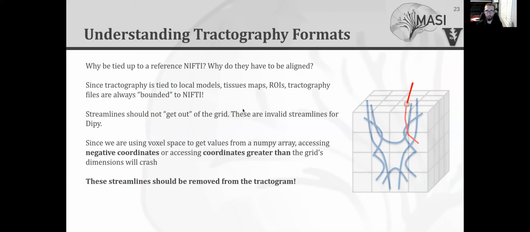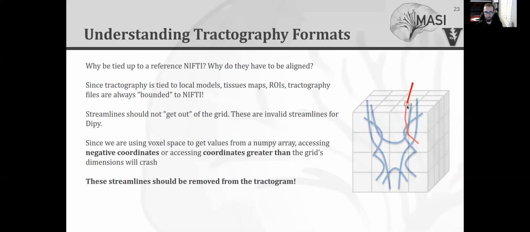So if you have streamlines or a tractogram with streamlines outside of this voxel space, it shouldn't be considered valid because your tractogram should be constrained to the volume from which it was generated. So we call these invalid streamlines, and this is an example. If you have a streamline that's mostly inside of the volume, but at some point it gets out, this streamline could crash some algorithm that requires accessing an array in memory.